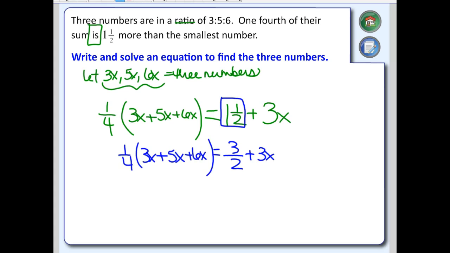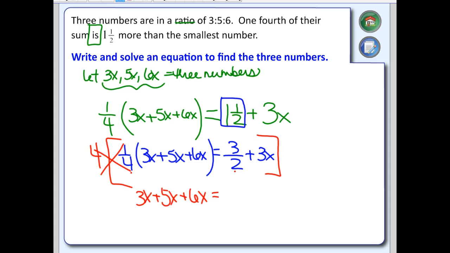Yeah, that's right, elimination. Hey guys, if we had 4 and 2 as our common denominator, what would we multiply everything by? Our common denominator would be, good job, it would be 4. So we've got to multiply everything by 4. So here that all cancels out, say yay. All right, so we're left with what? 3x plus 5x plus 6x.